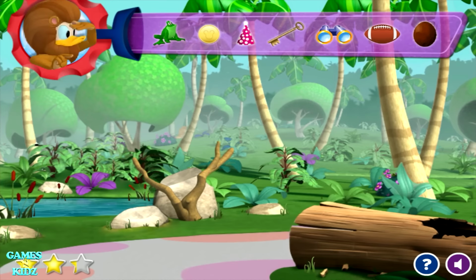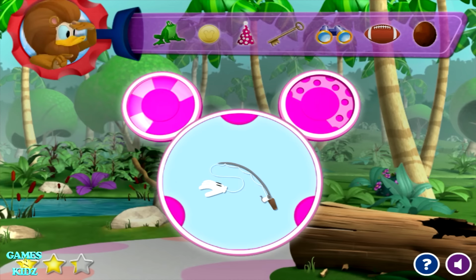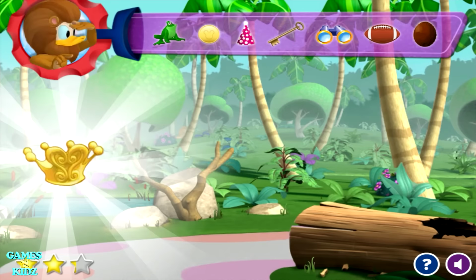Woodles! Now, what do you think would help us find something underwater? A fishing pole. I think you're right. Okay, now let's search around the pond. Oh, Pluto, Donald the Lion's crown is more beautiful than I imagined. He'll be so happy to get it back. Now let's hurry back to the map.